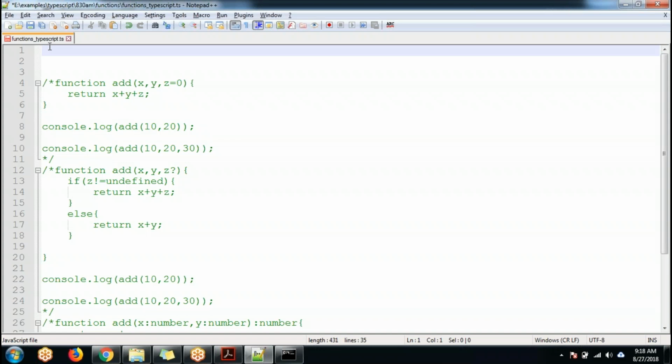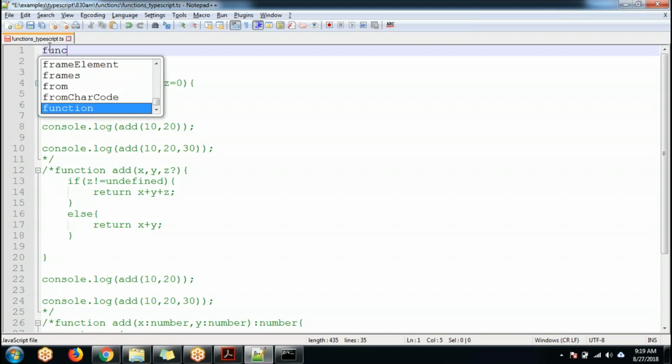Even if you have created them, add has only two numbers to be added. So that is the complexity. For that, there is a new concept called rest parameters. Okay, so let us see the rest parameters.